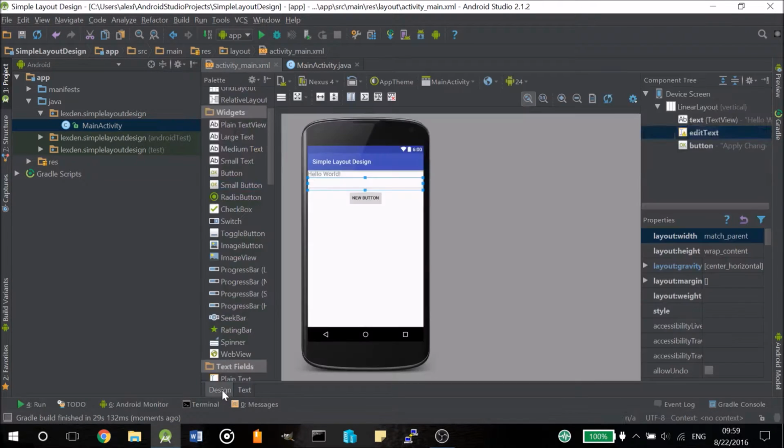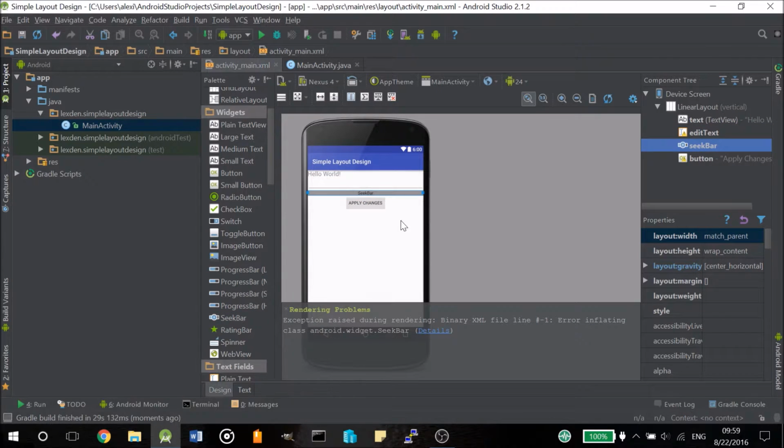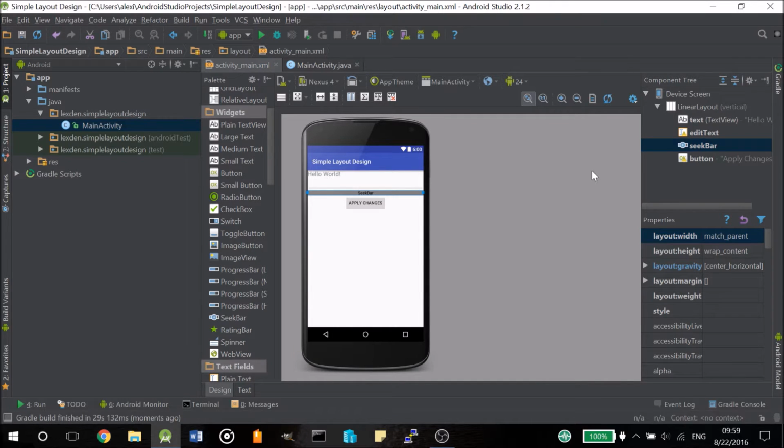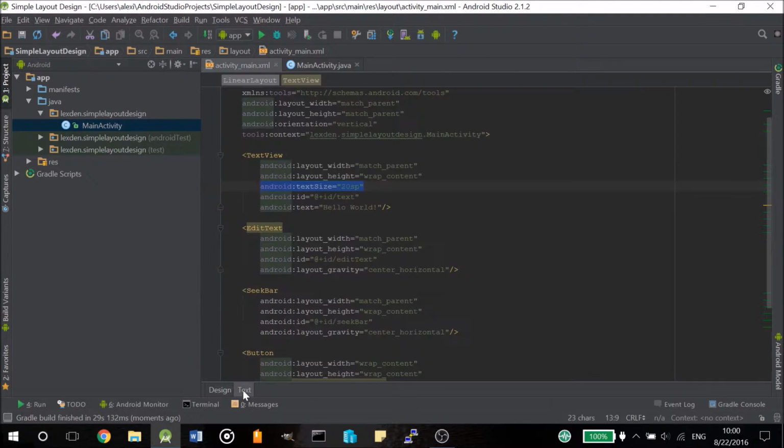It's a decent size, but what about giving the user some freedom in that? And we can easily achieve this by adding a Seekbar. The Seekbar allows the user to simply slide it up and down. It's literally just a slider.